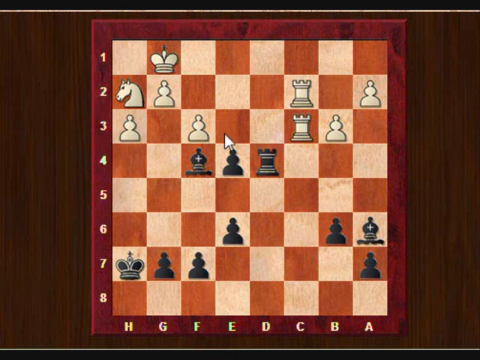because I'm threatening rook to d1 check, and if the king then goes to f2, then the h2 knight hangs. So I'm threatening to win a piece, and to prevent that, he played knight to g4, but then there is a very quick mate, rook d1 check, king f2, and then rook f1 checkmate. And this is how the game ended.